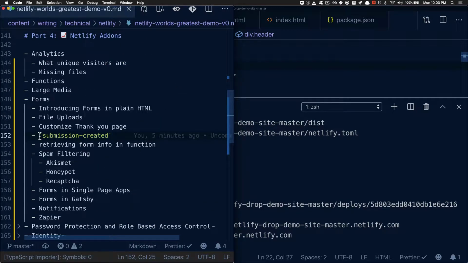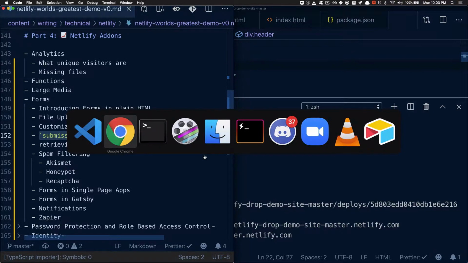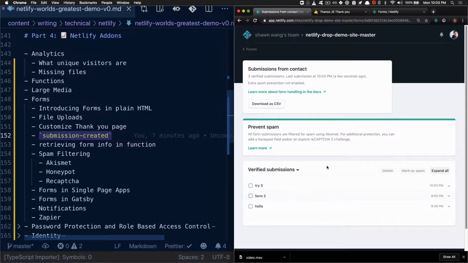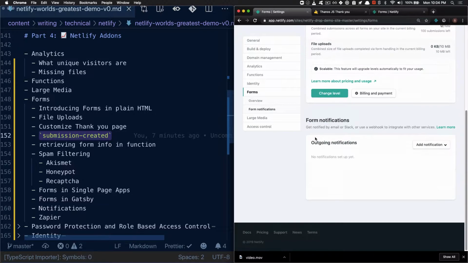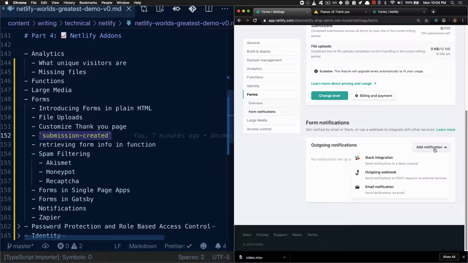The next thing you're going to want to do is probably to do something else on submission. So right now, when you're submitting your forms, you don't really know about them. They're just there, and you have to kind of check for them. You can actually opt to get an email when people submit forms to you. You can add notification. You can add Slack integrations, an email, or outgoing webhook to anything that is listening for a webhook. So that's an option as well. I should probably put that in there as one of the options.